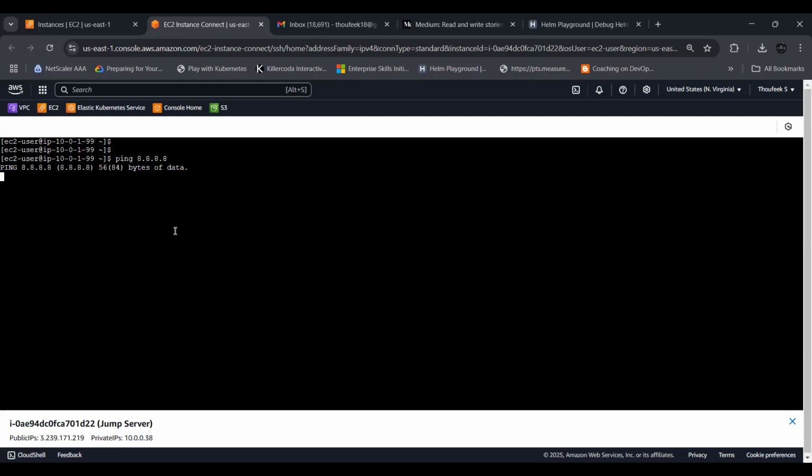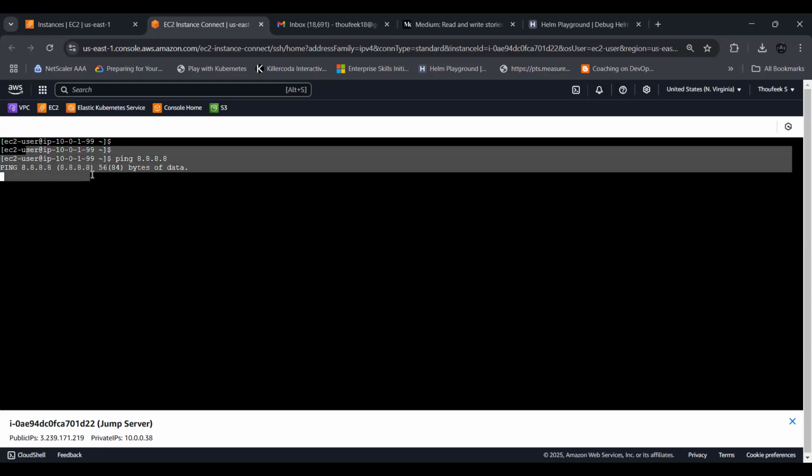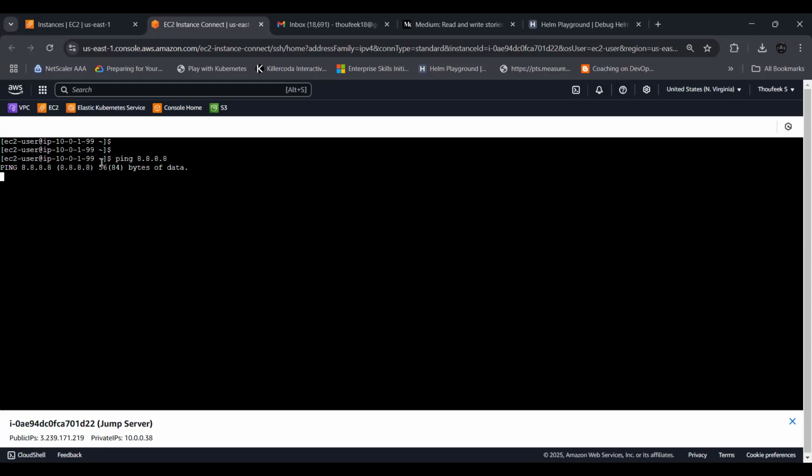In some cases we need to download some packages, or we need to patch the machines that belong to a private subnet. In this case, for this database, we need to download some database files, or patch these machines. For that, we need to provide internet access to the machine, but we can't expose this machine to the public.